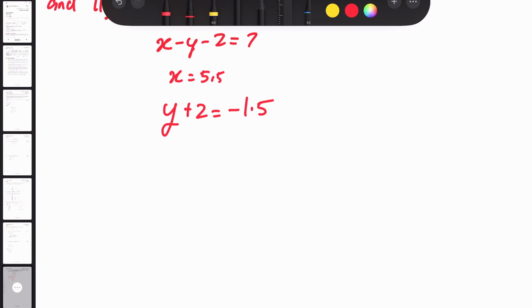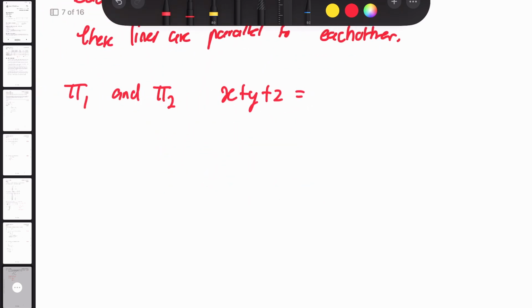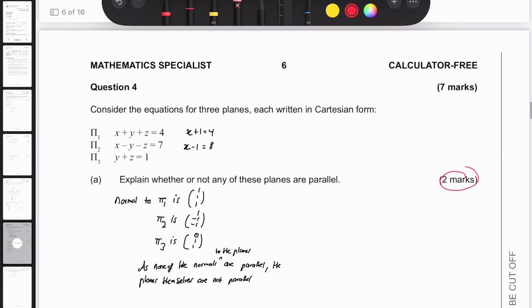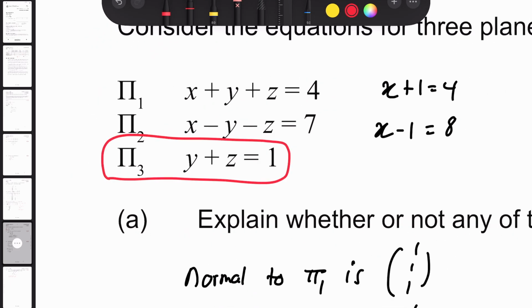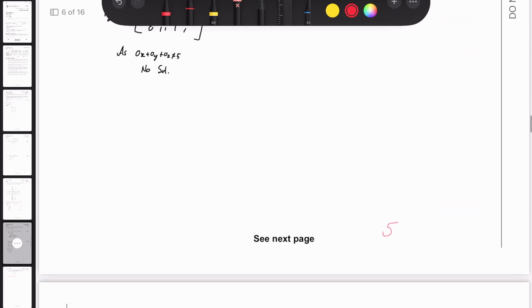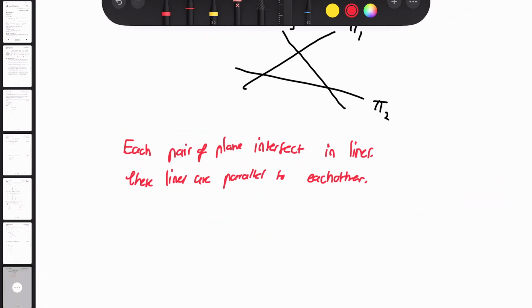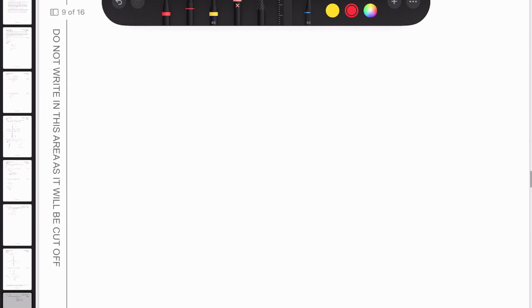Let me pull it up, because I think I did that slightly wrong actually. But yeah, that's essentially it. The lines will be parallel to each other. I just realized it works for these two, because you have y plus z equal 1. If you have them like this, so this would be x is 3. X is equal to 3, 2x. Not sure, but yeah. So something about the lines being parallel to each other. So they intersect in a line, but then the lines are parallel, so they don't actually hit each other. So yeah, going down, the rest of this was pretty good.